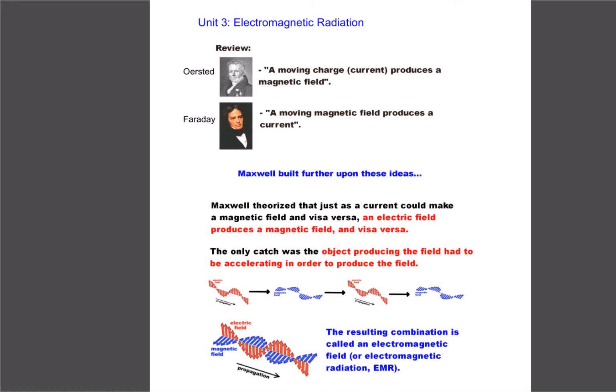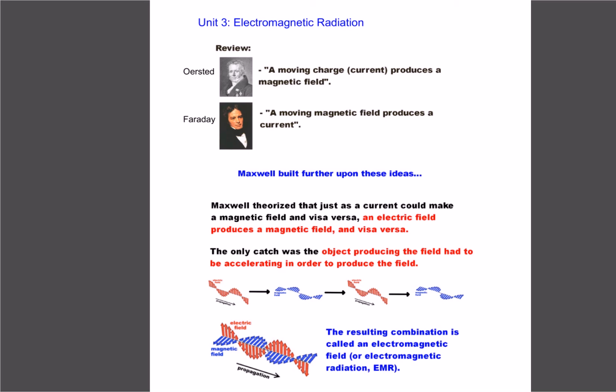Right, today we're going to start our third unit, and the first chapter is on electromagnetic radiation. So today we're going to figure out what it is and what the different types are. Just before we get going, the first thing to keep in mind here is that electromagnetic radiation is just a continuation of our last unit on electricity and magnetism.